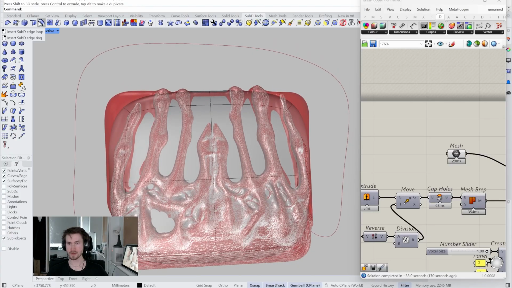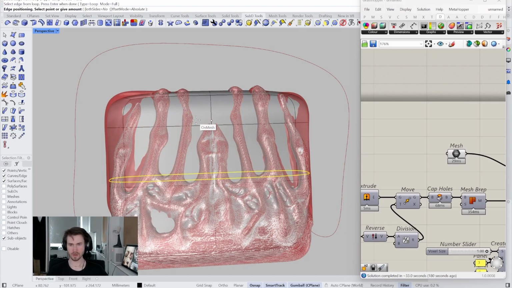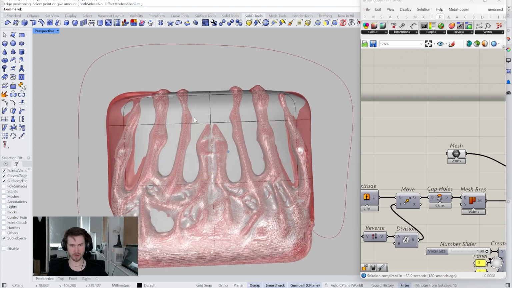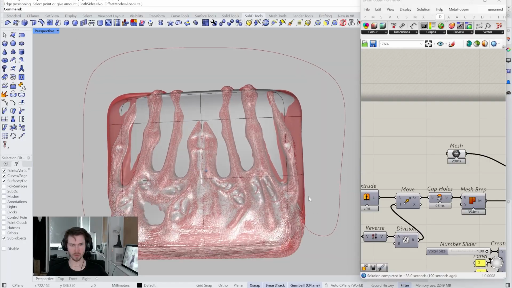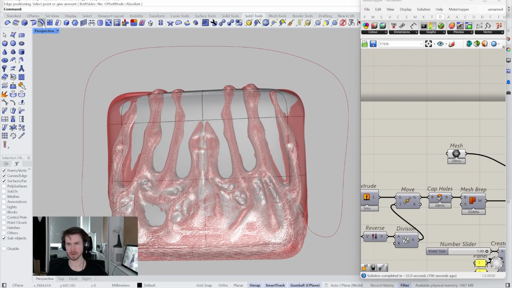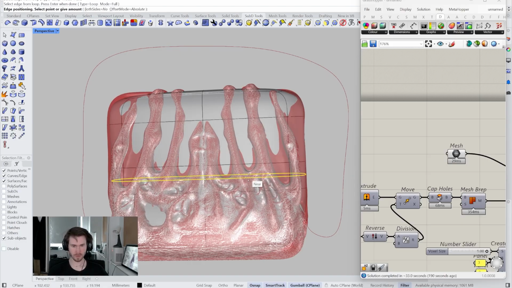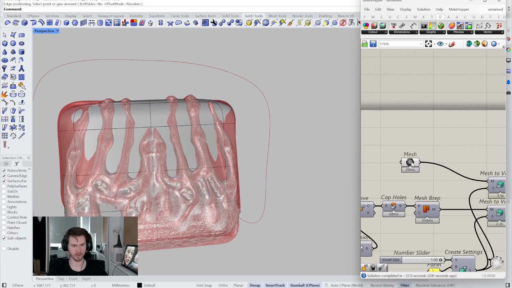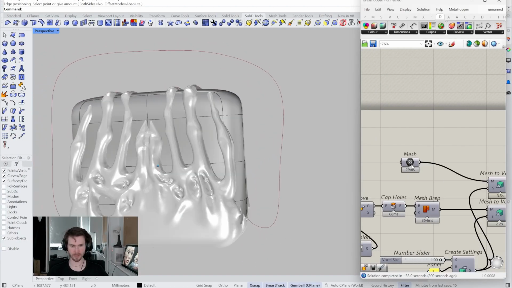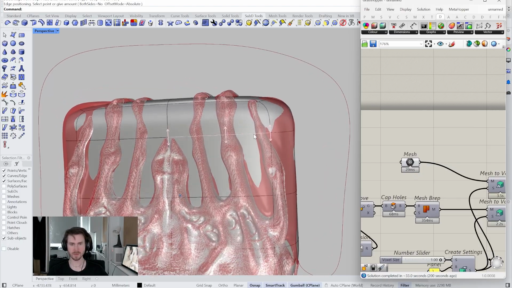So let's insert a sub D edge loop and go here, move that up, and then you can see we're getting that curve a lot better. We'll just probably go about there. We'll do this for the bottom as well because we can see it's starting to neck in right there. Do it again, I'll just pull one down. That looks a little bit better for what we had. Again, remember the rest of this is covered by the actual pattern, so we don't have to worry about the bottom too much.